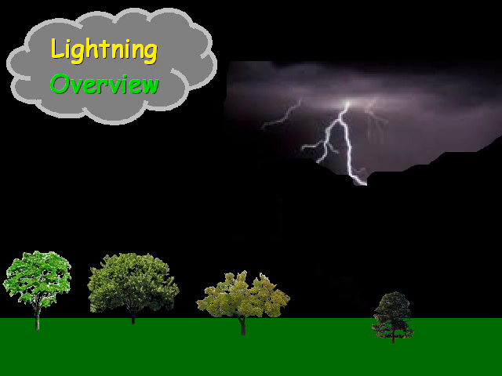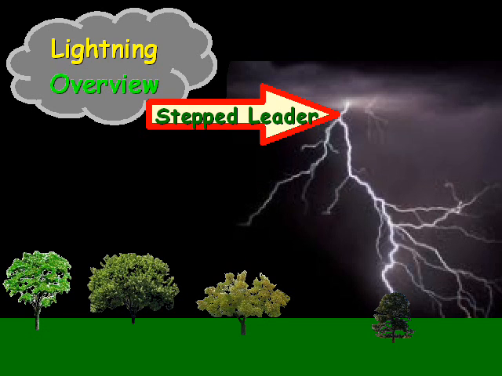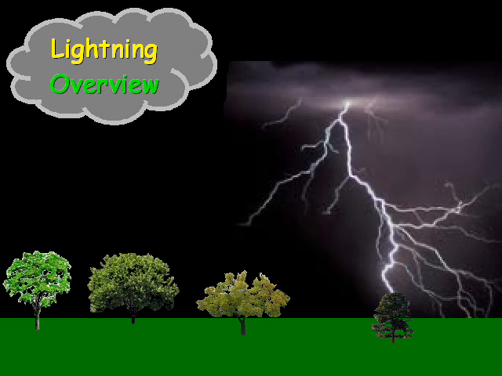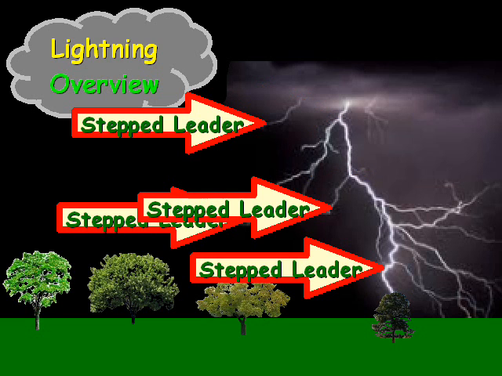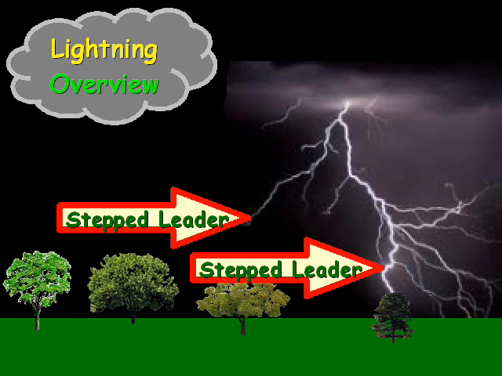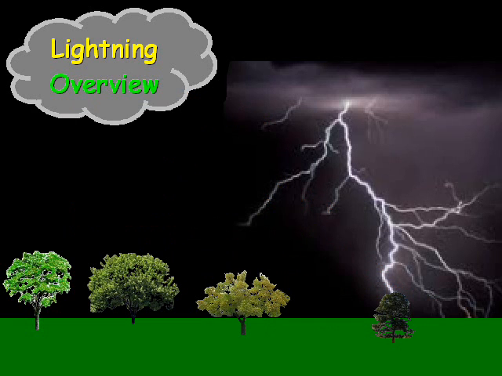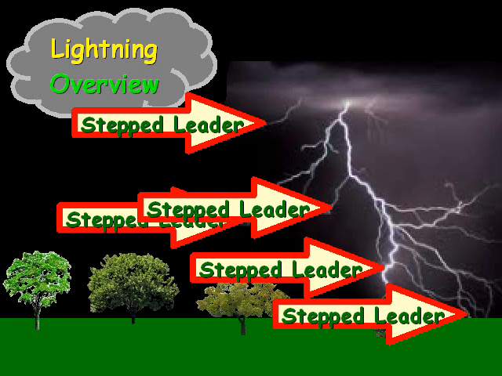To start off, we have this channel of ionized air, and that's referred to as a stepped leader. It contains plasma, and it shoots to the ground, and the process happens very, very quickly. Now, we may start out with one stepped leader, but that can quickly change. It's similar to a river flowing and splitting up into channels, or a bunch of channels flowing into a river, the inverse of that. Or think of it as the branches of a tree, how the stepped leaders split up.